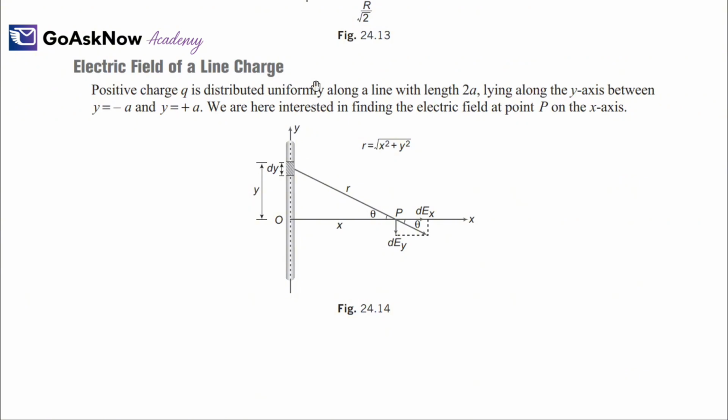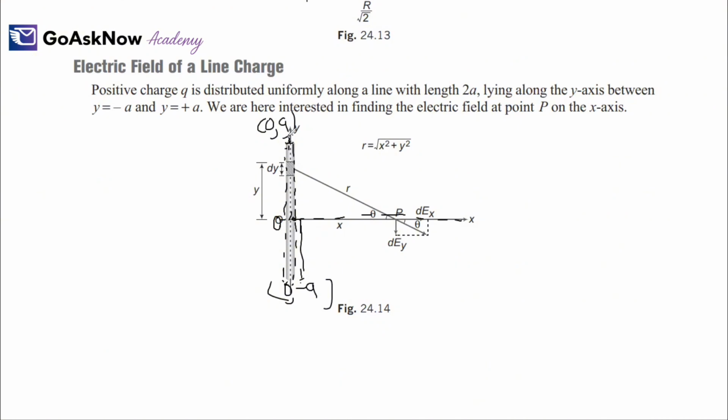I will explain this also. If you have a line charge like this, it is one-dimensional, with only one dimension. It has positive charge and is placed on the y-axis with the origin in the center. The length in this direction is minus a, and in this direction it is a, so the coordinates are 0 comma minus a and 0 comma a. The limits are y going from minus a to plus a.